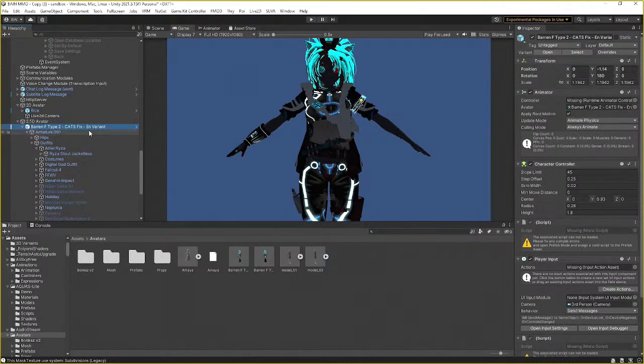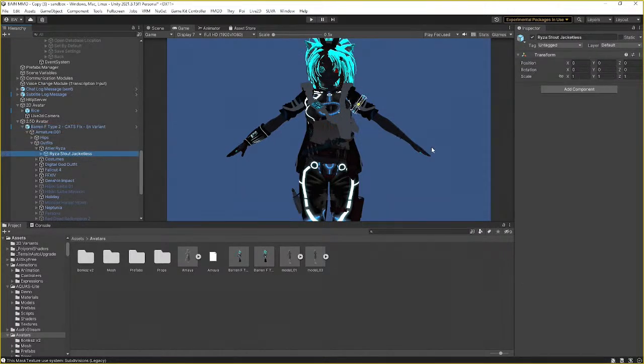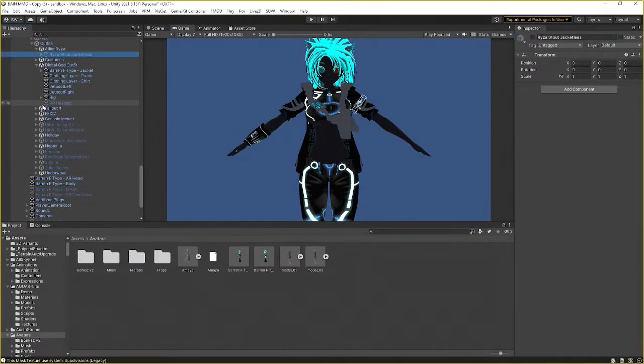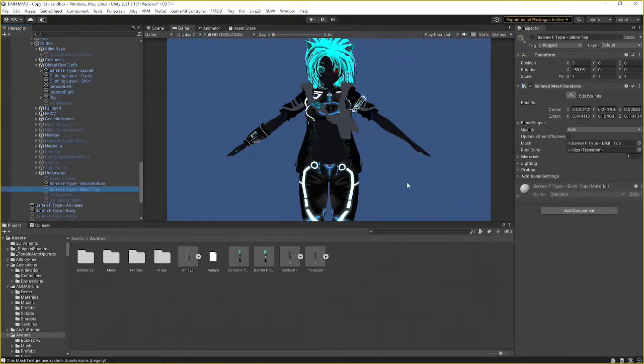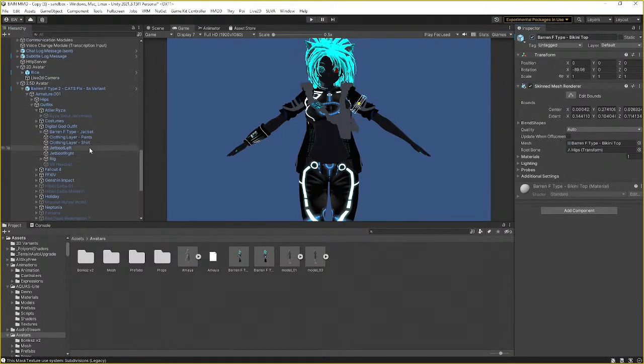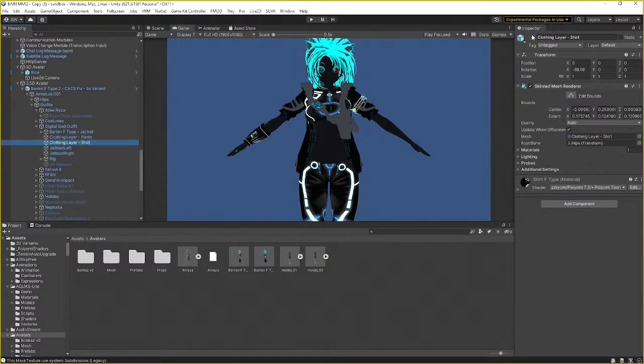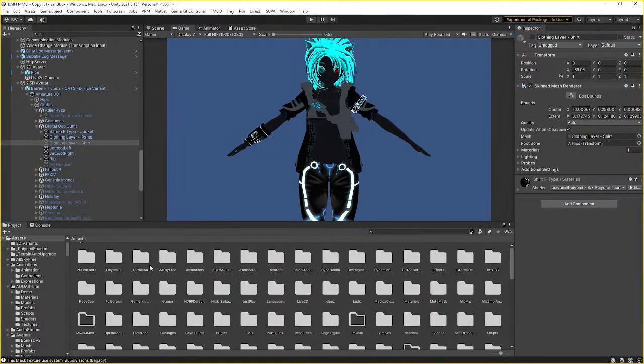Let's turn this one off. There we go. Here we need to go underneath, go to underwear. And I need to put on a top. Okay, good. Shirt coming off. Okay. Glad that wasn't a transparent thing.